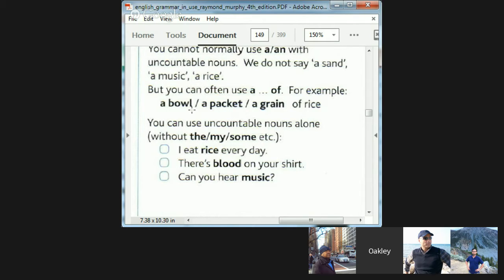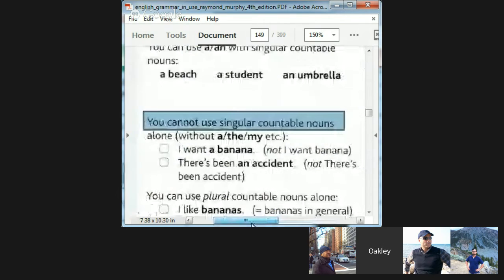But there are a few words, for example, the word permission. How do you count permission? You can't. You can't get a small piece of permission. Either you get permission, you're allowed to do something, or you're not. So there's no way to break it into parts. It's just not possible. Most uncountable nouns, there is a way to make them countable, but not, again, not absolutely all.